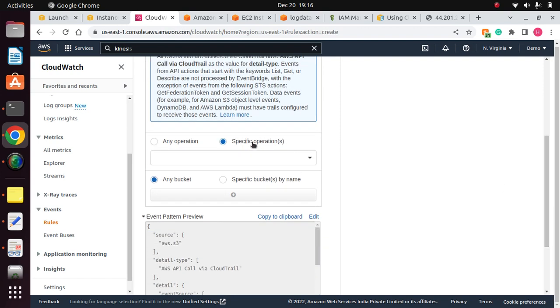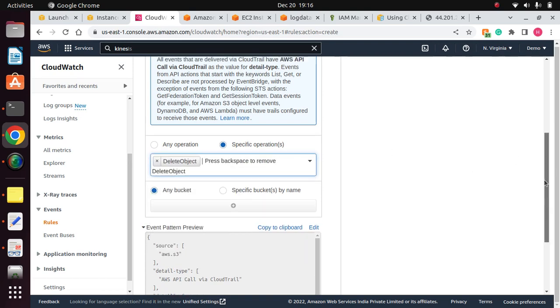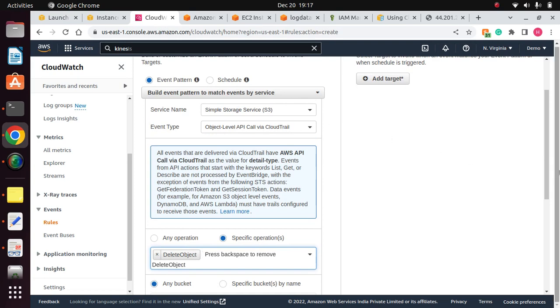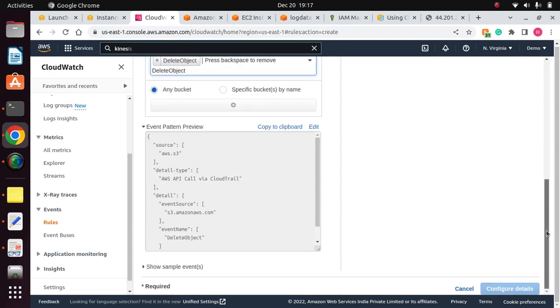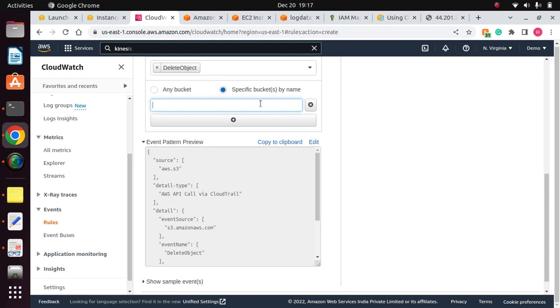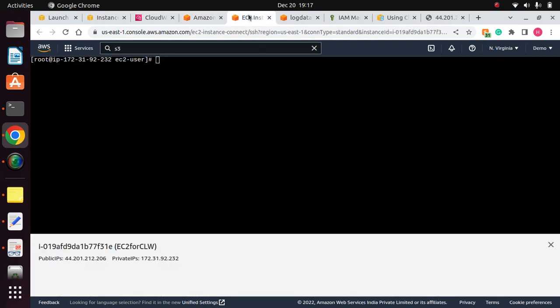Let me show you a specific operation: delete object. Whatever object is deleted in the S3 bucket, the API call will be sent out via CloudTrail. If you want, we can select the name of the bucket.